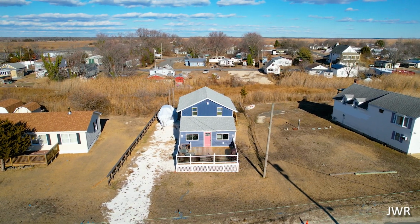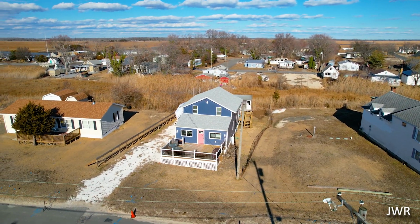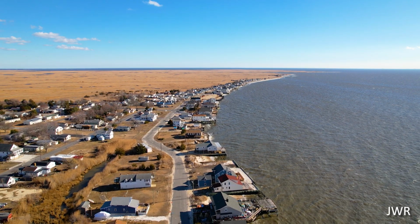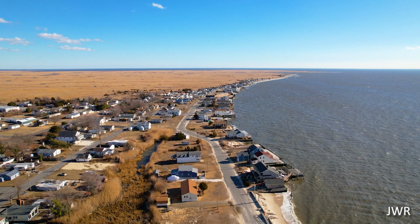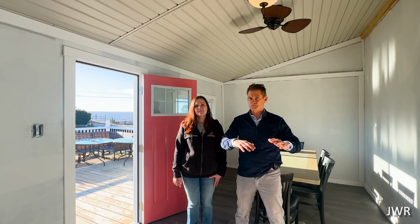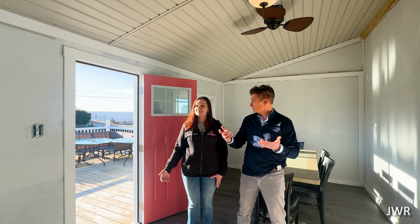To wrap this one up, it's got 4 beds, Andrea? Yes. 2 baths? 2 full bathrooms. Okay, and it's going to need some work to bring it up to complete standard, but a lot of the work has already been done here, and you're right adjacent, within walking distance to Higbee Marina. Yep. And as Andrea said earlier, it's the weak fish capital of the world. So there's a beautiful marina right within walking distance. You can see that there's boats galore down here, and anybody that's a fisherman, this could be the perfect spot for you. Is there anything that you wanted to conclude with?